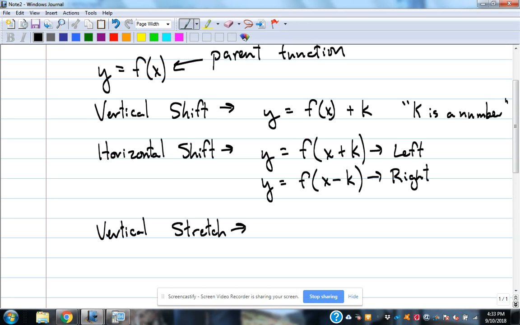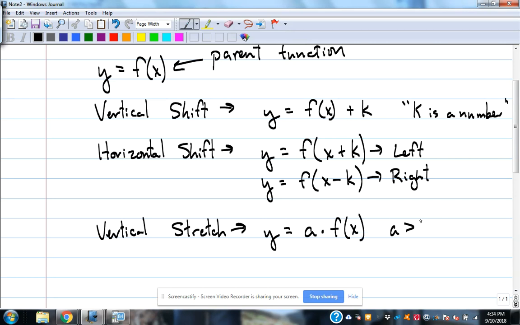Vertical stretch is like taking that Silly Putty with that picture on it and stretching it this way. When you did that, Garfield got skinnier, right, and taller. That's what a vertical stretch is. You take that graph. If it's an x squared function, it looks like that. If I stretch that vertically, then it's going to look skinnier. Like here, if I take that and stretch it, doesn't it look like it got skinnier? That's a vertical stretch.